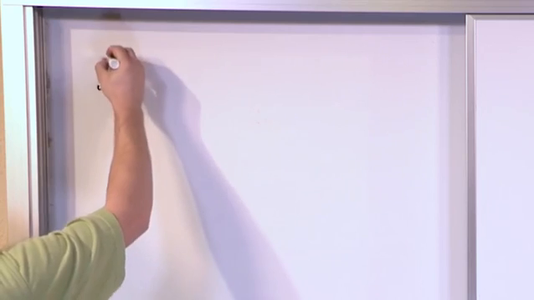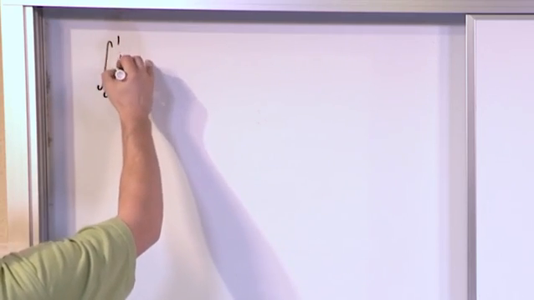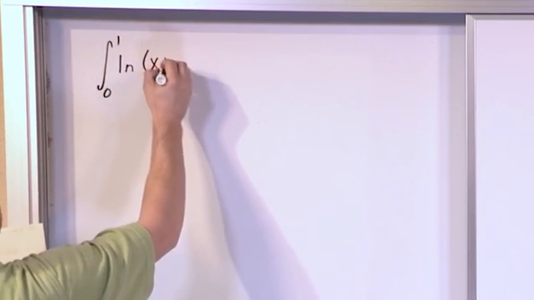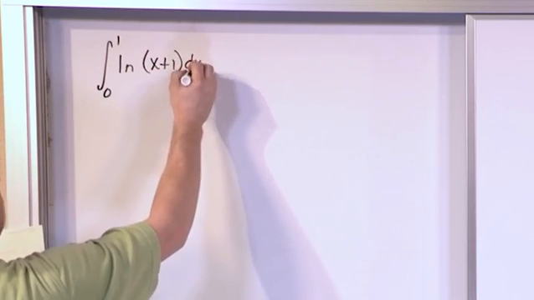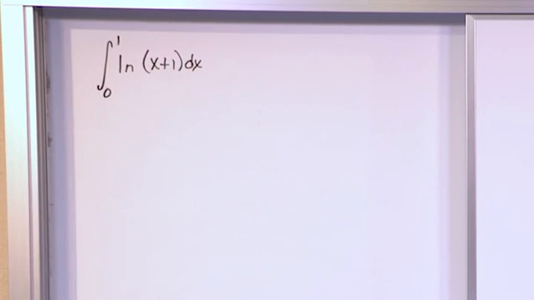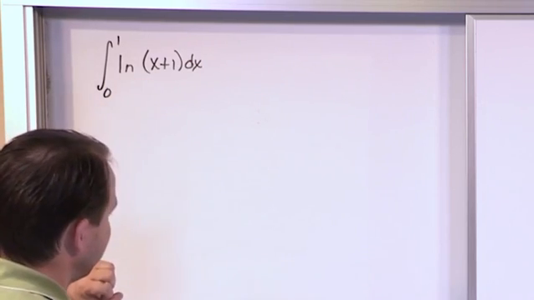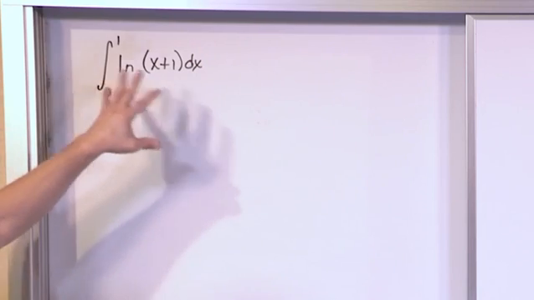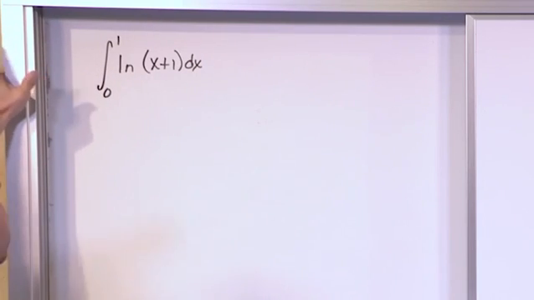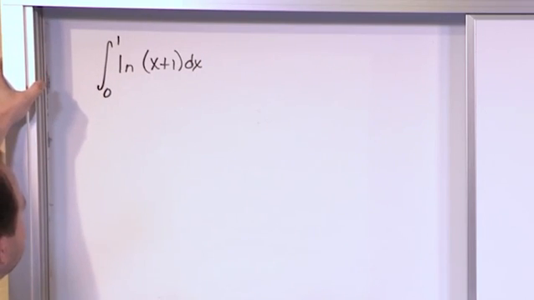So let's do a definite integral, get some practice with that, from 0 to 1 of natural log of x plus 1 dx. So here's a great example of something that's slightly different than what we learned before, but different enough where you don't really know exactly where to start. So you might want to try doing integration by parts straight away. You might get somewhere with that, but really what you should do is try to simplify this integral before you do that.